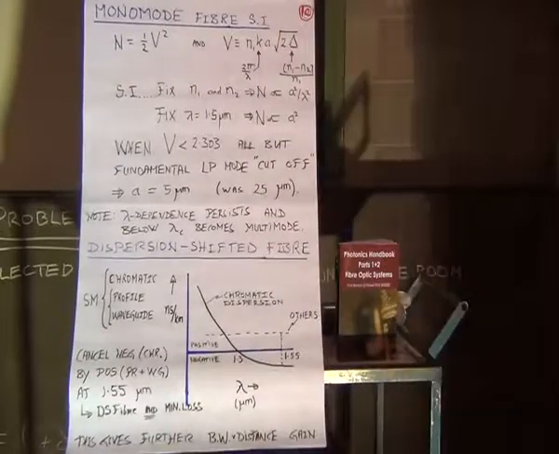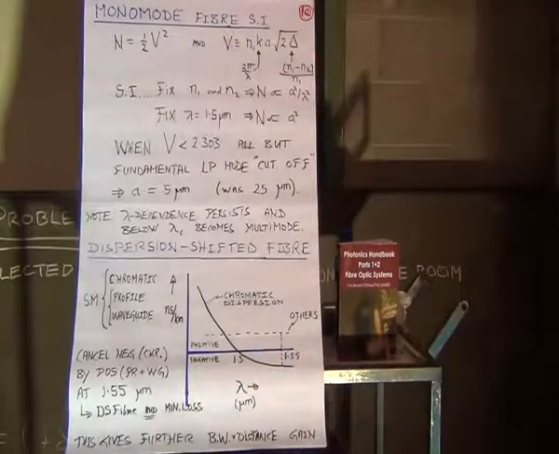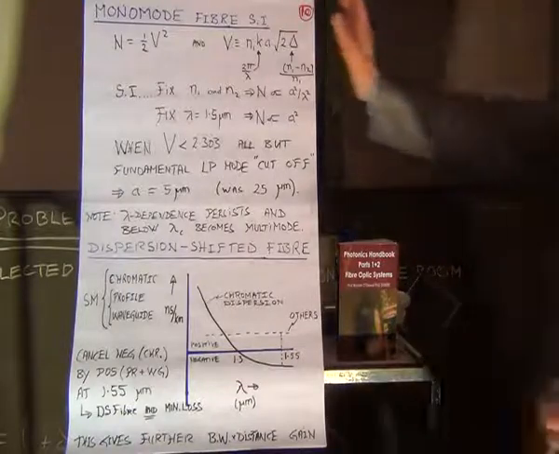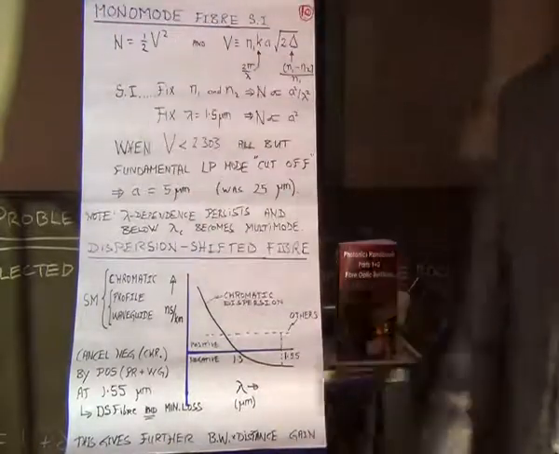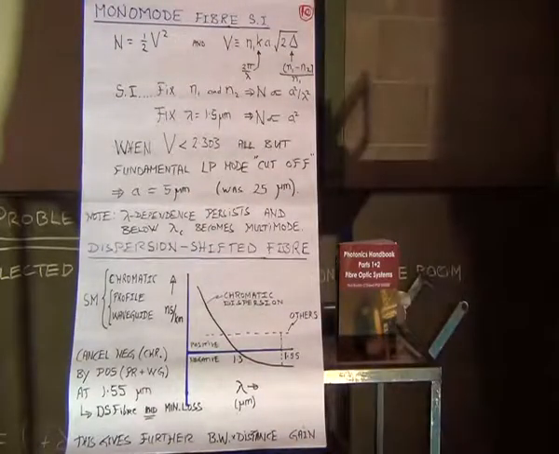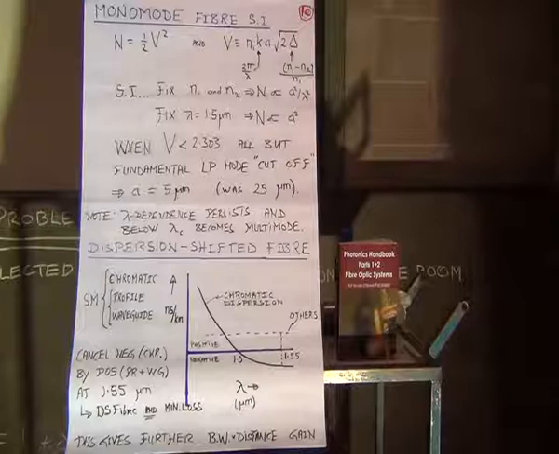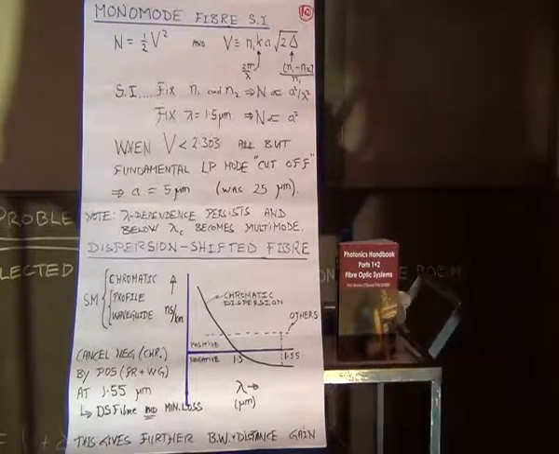Okay, now what we've got at this stage is we've eliminated the modal dispersion of the LP modes, because we've only got the LP01 mode, as it's called. Nu is 0 and mu is 1. It's the fundamental mode. However, thus far we have ignored some other effects taking place.